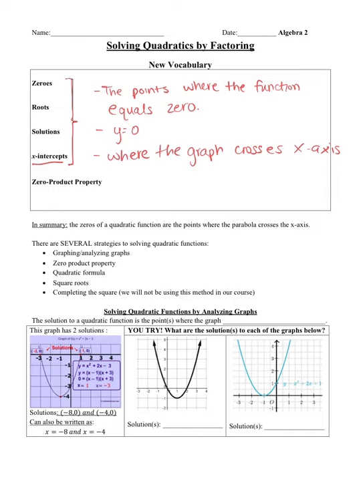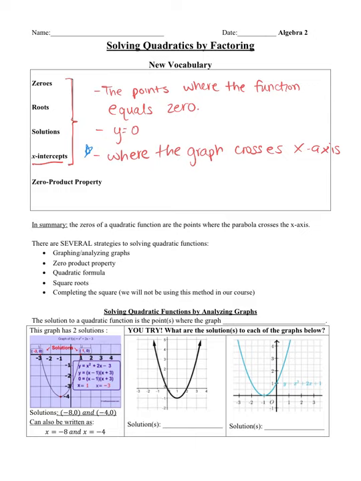All right, so remember that. We kind of know that, just a little bit of a reminder there. So really, the big defining part of this definition is when the points cross the x-axis. That's what we want to look for, okay? We find our zeros, roots, solutions, or x-intercepts when that graph crosses at that certain point on the x-axis, okay?